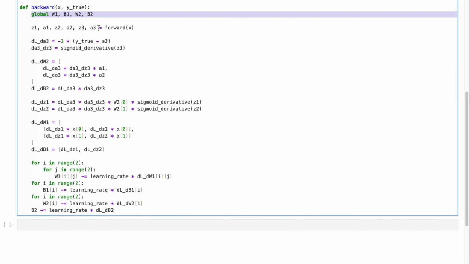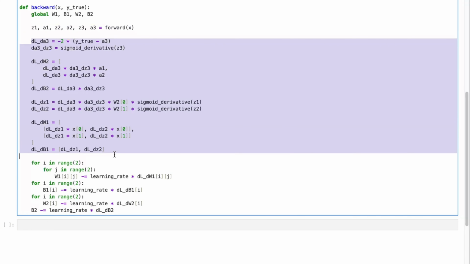Next, we call the forward function once to get all the values we need for the derivatives here. Based on these values, we calculate all the partial derivatives in this block. And finally, using those derivatives and the learning rate, we update the weights and biases.